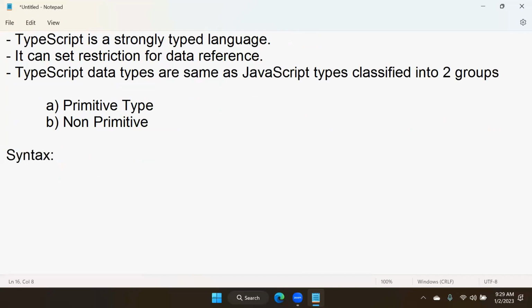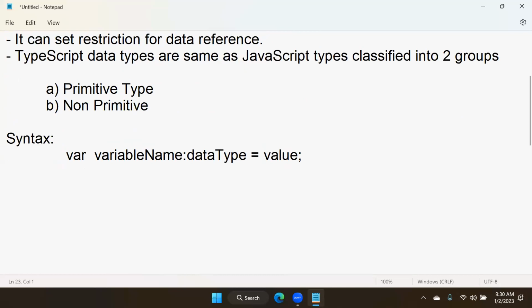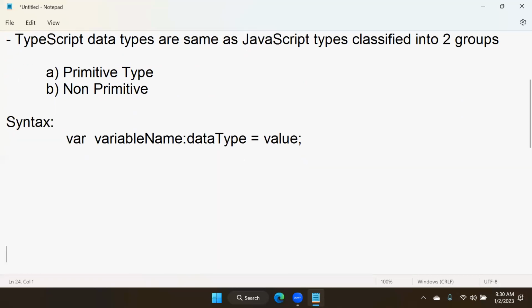Syntactically, we declare a variable name. After the variable name, we put a colon and mention the data type. And if you want, you can initialize a value into it. This is generally the basic syntax.